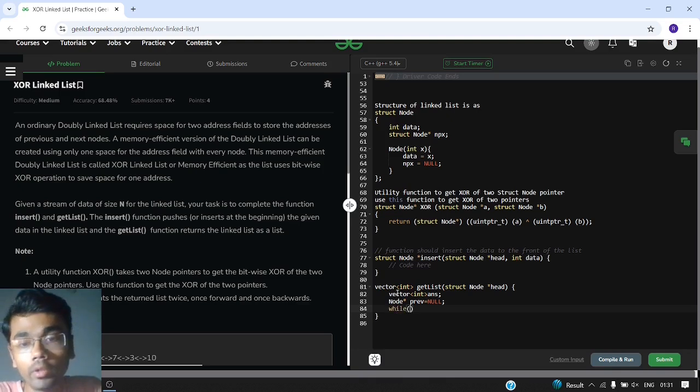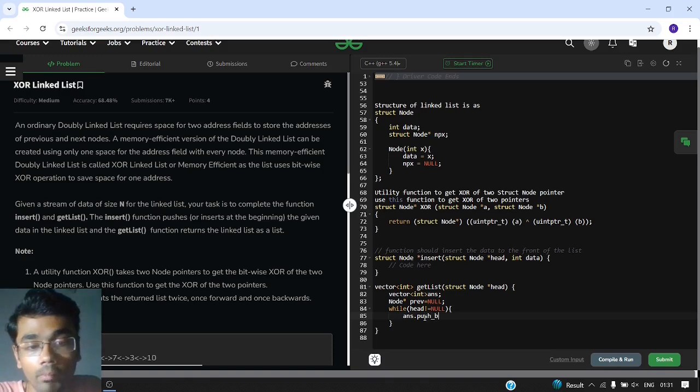Now we need to traverse with the help of our head pointer until it reaches the end of our linked list. So while head does not become equal to null. When head becomes null, that means we reached the end of our linked list. Till then we just keep pushing our head's data value into our answer. So answer dot push back head's data value.